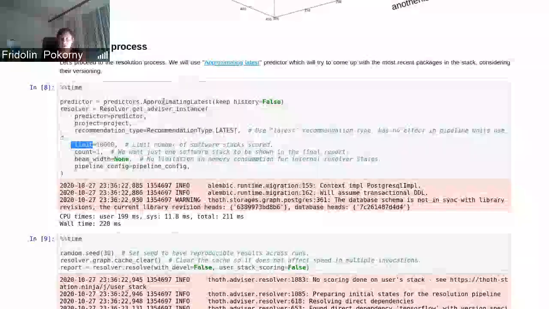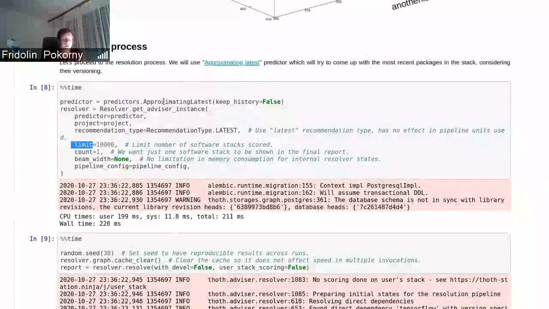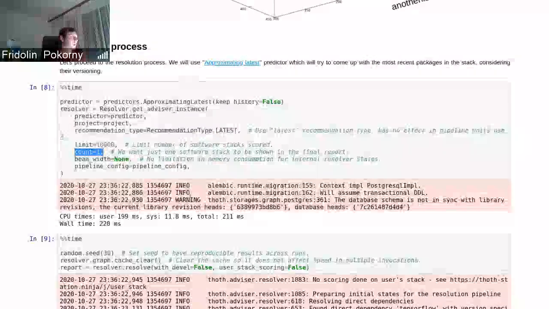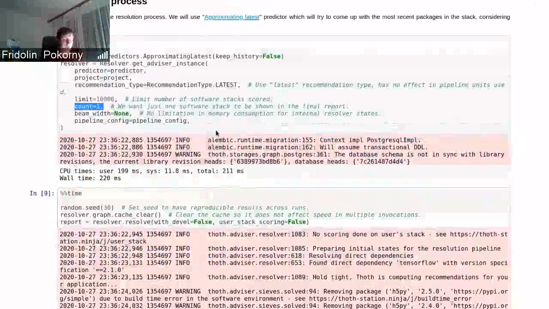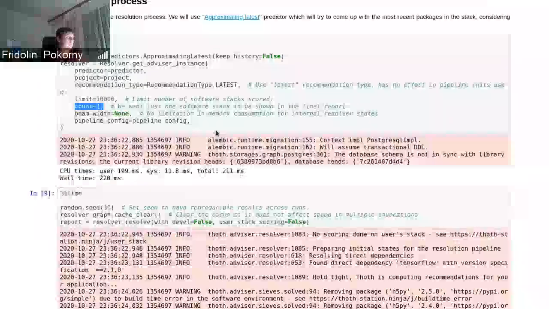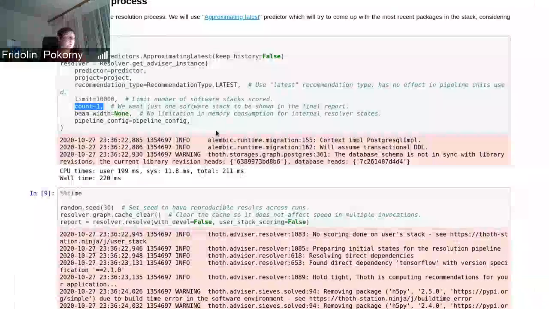We are interested in one software stack, the best one, and that corresponds to the count parameter. So we want to see just one software stack that is resolved with the highest score.